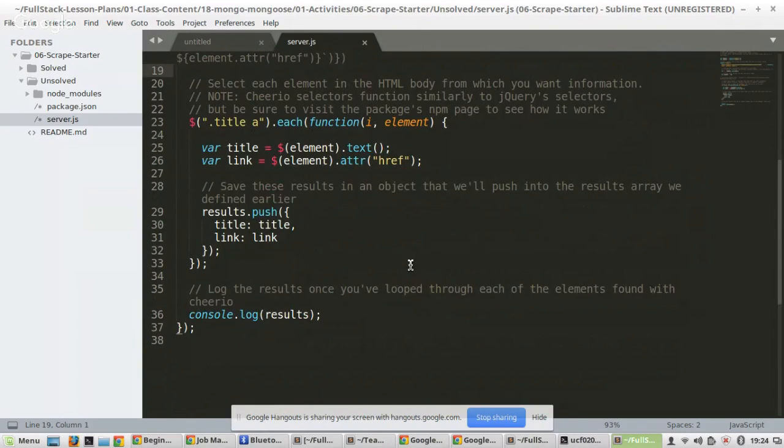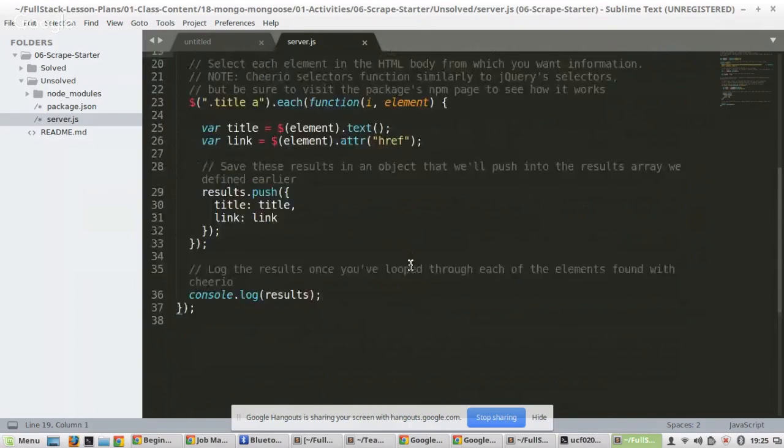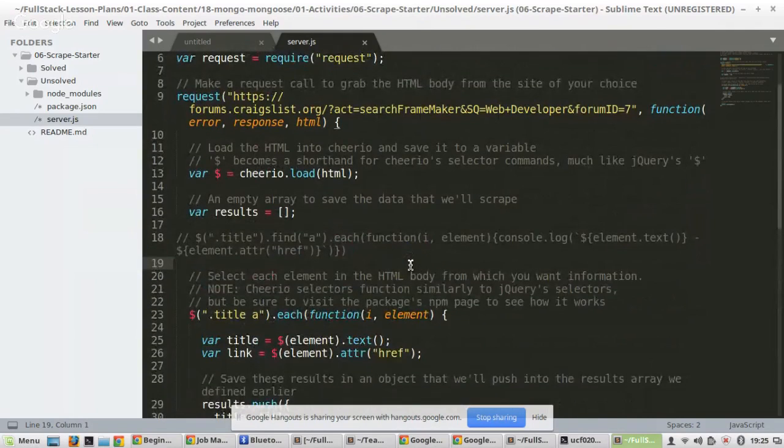Don't we have to put the URI in front of the HREF because of the question mark? Where? If we just get HREF, did it not work because it had a question mark? Can you scroll up to line 17 again? Here, on line 9, that's a valid URL. That should work. No, I'm talking about when we're getting the attribute href on line 26. Didn't it start with a question mark?